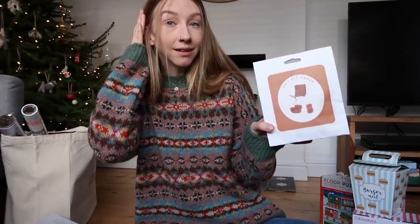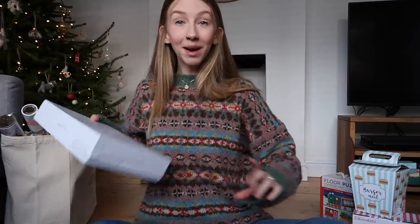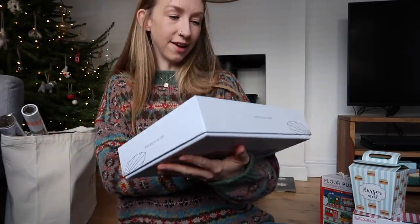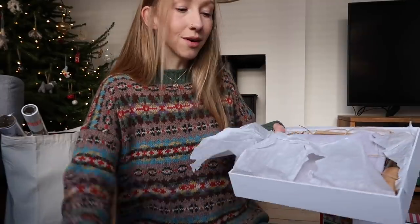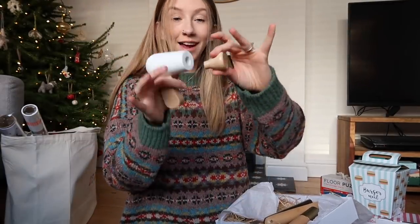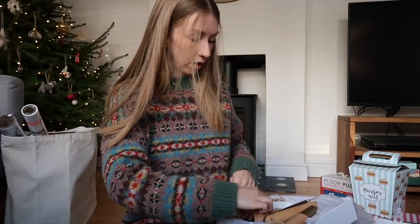In the burger set we've got pieces to make the burger, a drinks cup with a lid and a straw, and a packet of chips. She also loves a puzzle — she has a few of these floor puzzles by Petit Collage, and I found a Christmas one. I also got a change of hat and shoes for her doll. Then I came across this wooden hairdresser set from Scandiborn — it's packaged so nicely and comes with a bag, a mirror, hairspray, straighteners, a little hairdryer with magnetic attachments, and a brush.